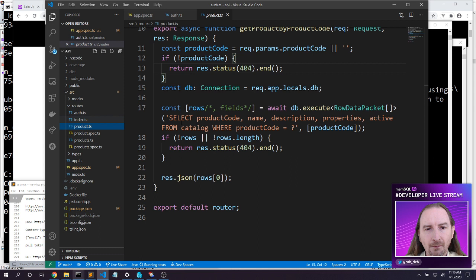So we'll use that because Passport was built in the callback era. Import Strategy and ExtractJwt from passport-jwt. Okay. Now we've got all of the things that we need to consume.